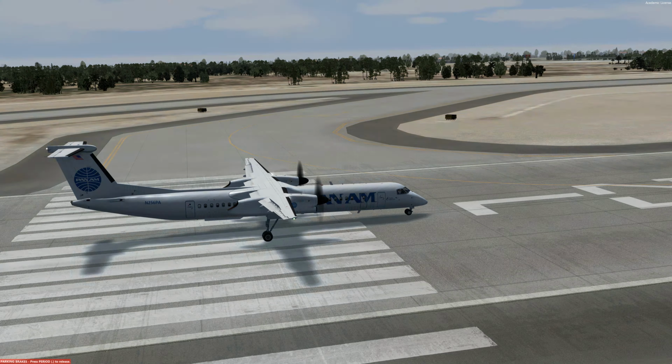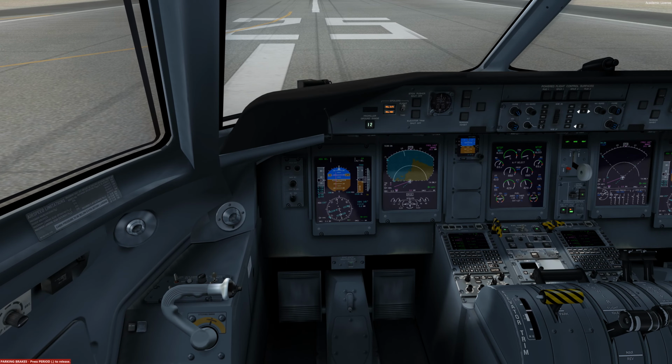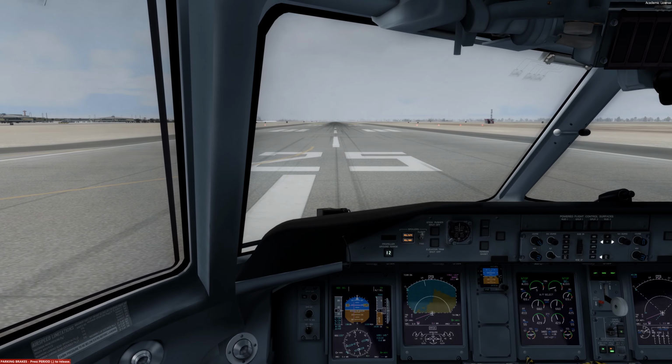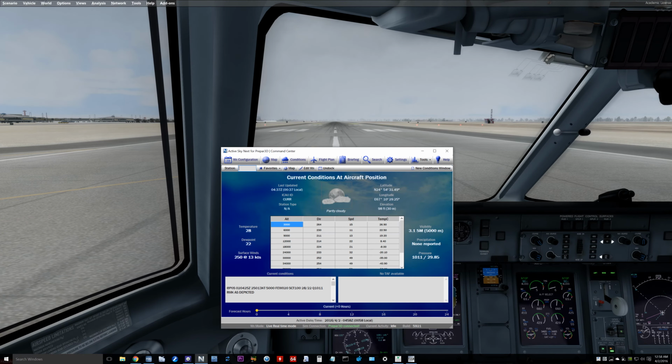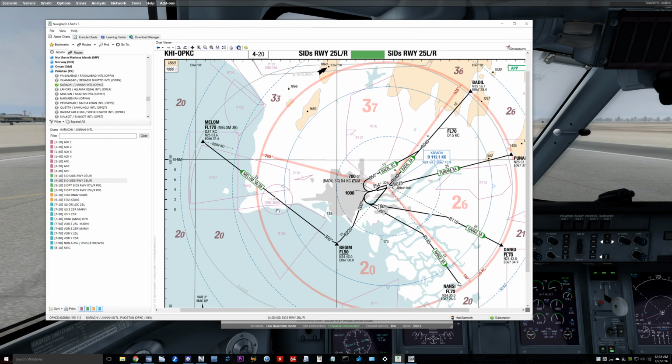So, as we pop inside, ordinarily, we're flying to Mumbai today, and ordinarily we would put in a SID, because as you can see from our Navigraph charts, there are lots of SIDs, and we're going to be flying the Nancy 3A. Problem is that not one single SID seems to be in the database, even though I just updated it again from the nice folks at Navigraph.